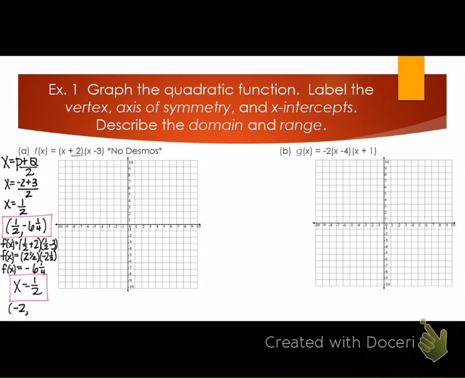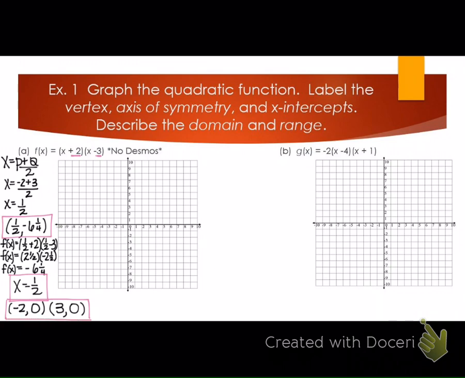Now, Noah, what is the y-coordinate of that ordered pair going to be? If this is the x-intercept, it's crossing the x-axis at -2, what is the y-coordinate? 0, every single time. Awesome. Now, the second intercept is going to come from the second binomial in the original problem. Right here. So what is the second x-intercept, Anthony? Be careful. You pull out the opposite of what you see. So +3, and the y-coordinate will be 0. Awesome. So that's how quick we should be able to find and pull out our x-intercepts.